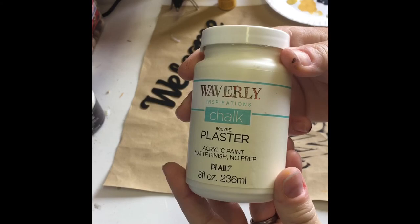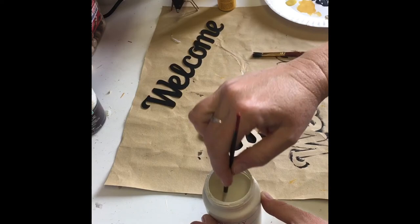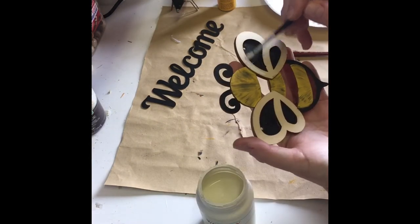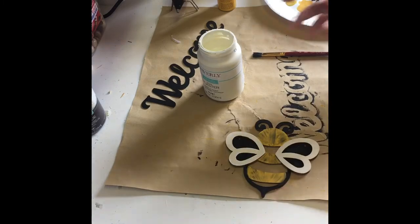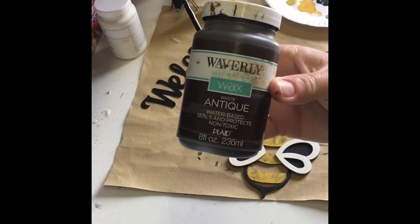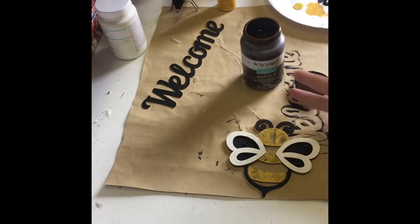For the outlining of the wings, I used Waverly chalk paint in the color Plaster. With the plaster color paint still wet, I used the Waverly Antique Wax and did a dry brush method over the white paint and some of the body.